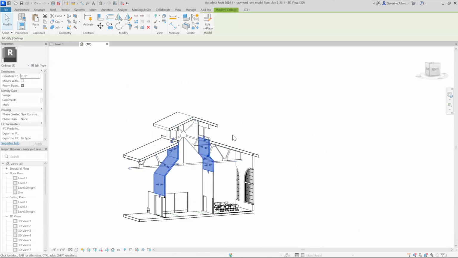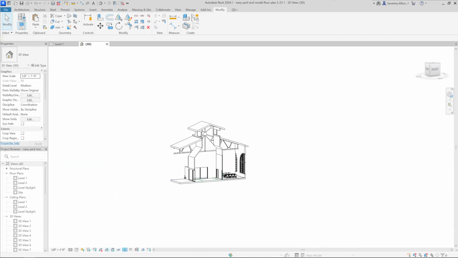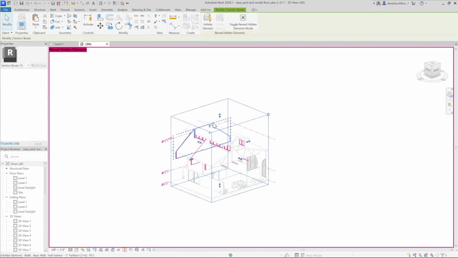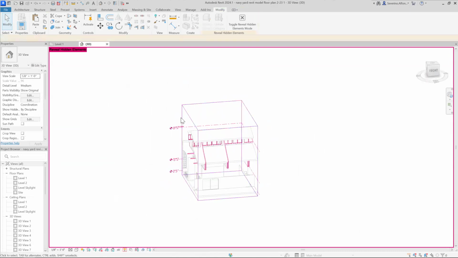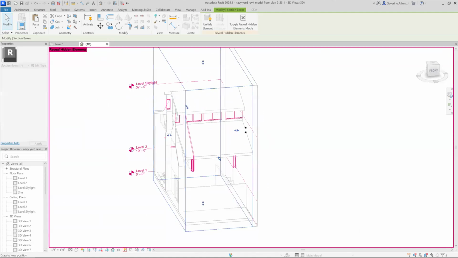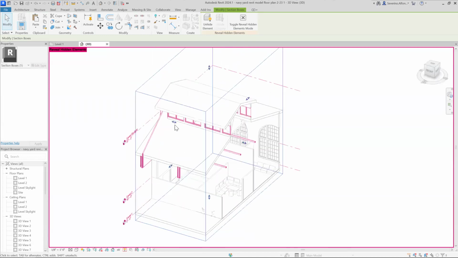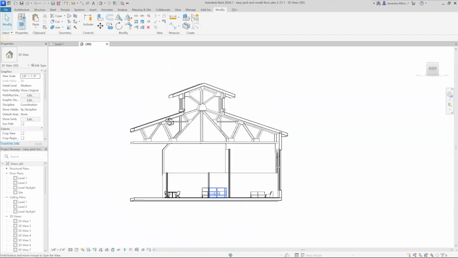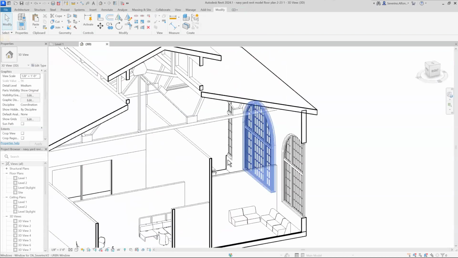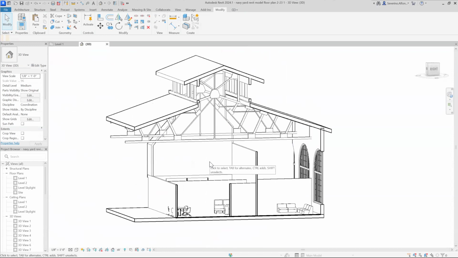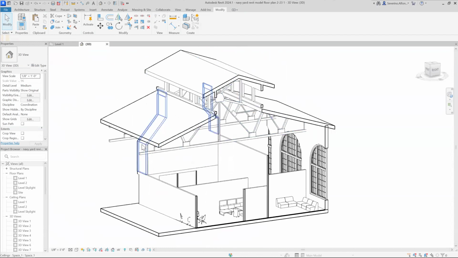Let me try another option for you, and I'm just going to go to another different section to the room next to it. We did the one nearby, but what we could do is, for example, do this side one and do it in a different way. Let's imagine we do it in a different one.